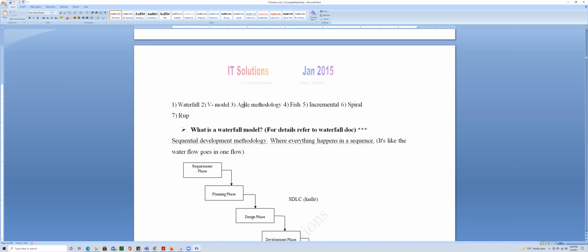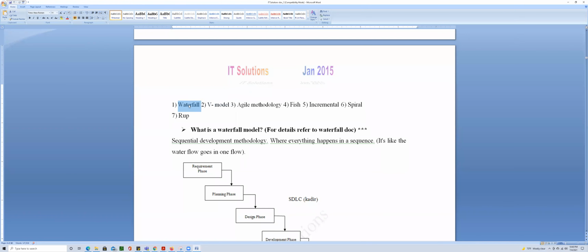And out of these 3, Agile is taking over the world. Waterfall was the way to go 10 years ago; everybody was working under Waterfall. V model was followed by government projects. Whenever there was a big government project, they followed the V model, which is like 5% of the market. Agile did not exist 10 years ago, but right now it's Agile or nothing. Nobody likes anything else. We'll find out why, what's so good about Agile. But we're going to talk about Waterfall and V model today, and then Agile maybe a little bit. Let's see how it goes.